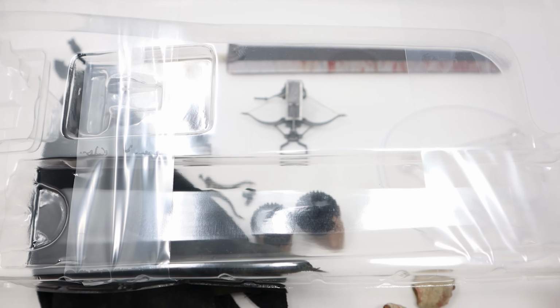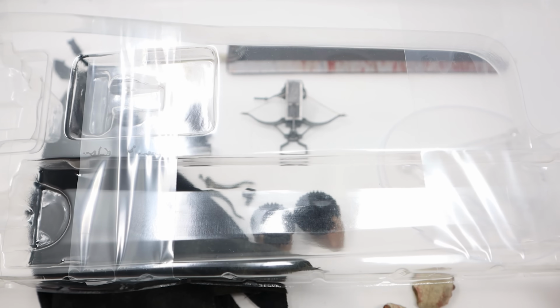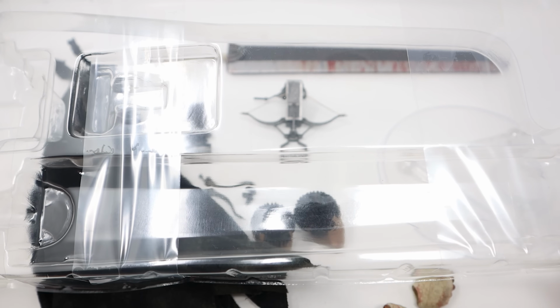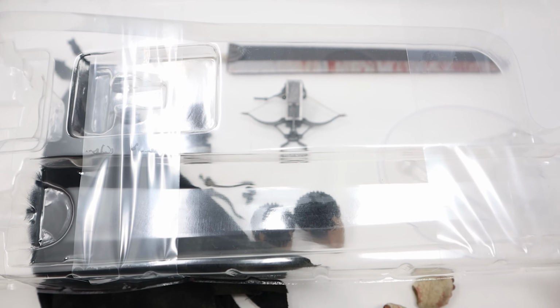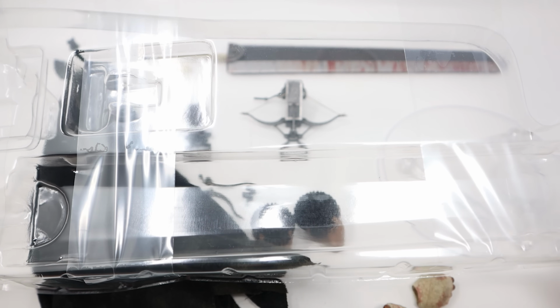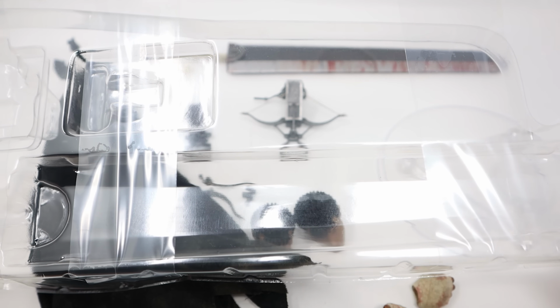One thing I should mention is that the tray that holds the accessories is a bit subpar. Unfortunately, there's no cover on the tray, so it's just plastic that keeps them all together. And it's a bit of a pain when you're putting the accessories back, especially because the accessories are quite delicate, so there should have been a better system to hold them together.